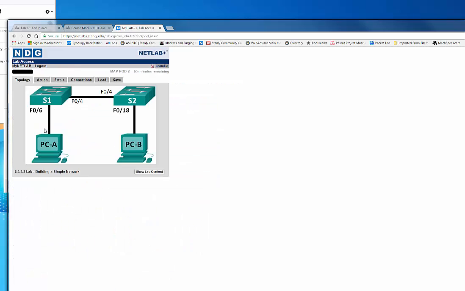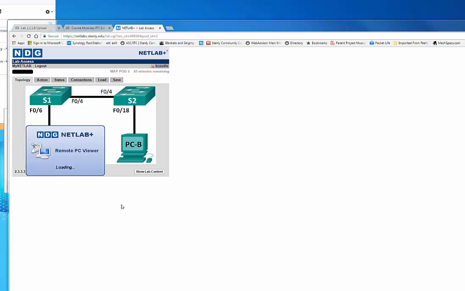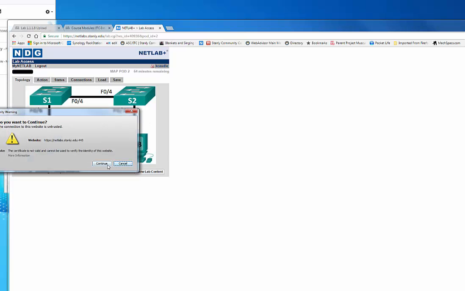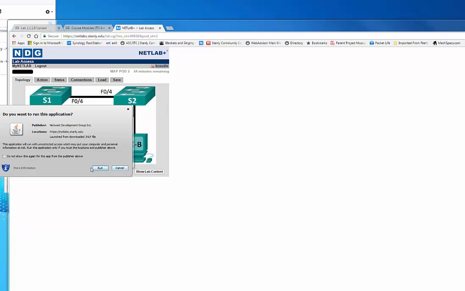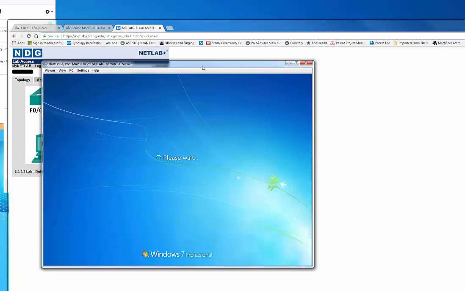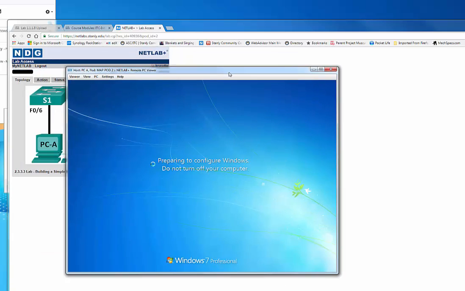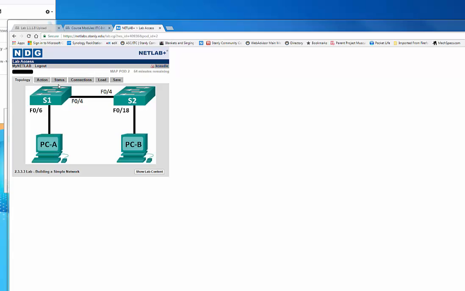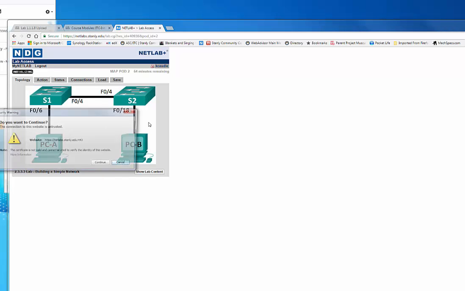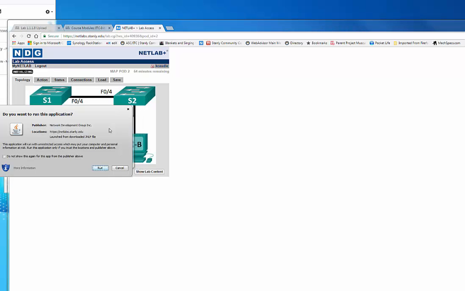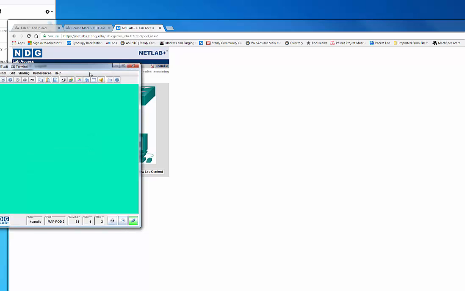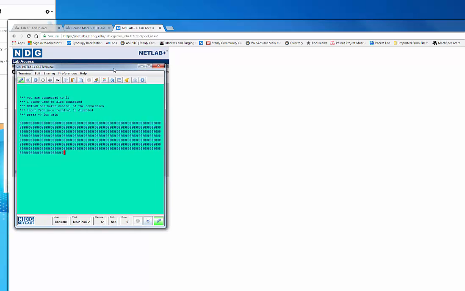So here we see, honestly, these are the PCs, and you end up with exactly what you would have in a seated classroom, in terms of you've got 2 PCs, 2 Windows 7 boxes that will eventually boot up here, and there it's booting up. And then you will have switches that are booted up to allow you to put IP addresses on and to work with those devices. So you see the switch is actually booting now.